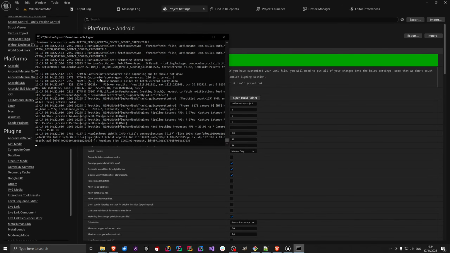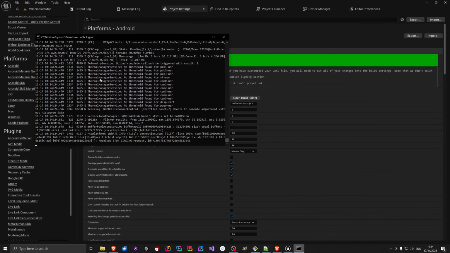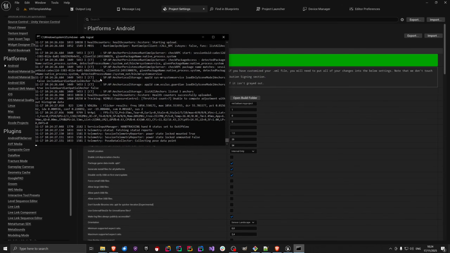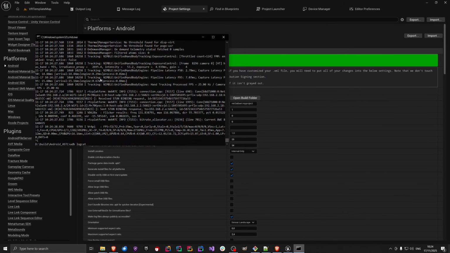Basically, you see all the logs from your device in real time. But if I press Ctrl C, I'm back to the terminal. I could use this pipe to redirect it to another program.